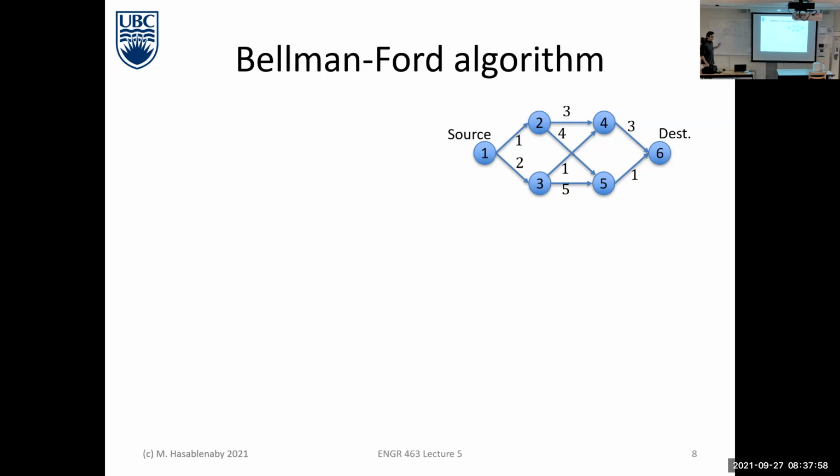1 plus the cost from. What is the 1? 1 is the distance between node 1 and node 2. So we are now calculating the cost to reach the destination through node 2. So 1 is the cost from 1 to 2 plus the cost from 2 to the destination. What is the cost from 2 to the destination? Infinite. Okay, so we use the cost from the previous iteration. So it's infinite.